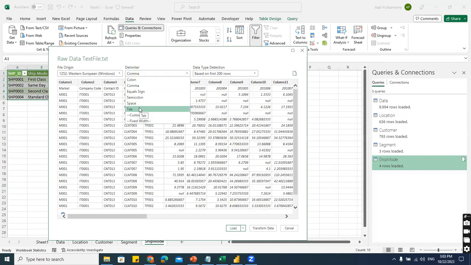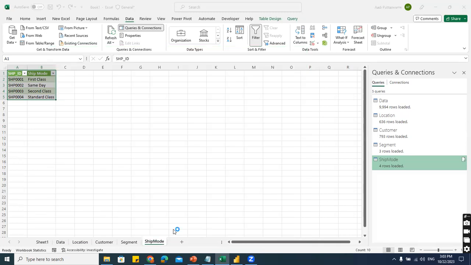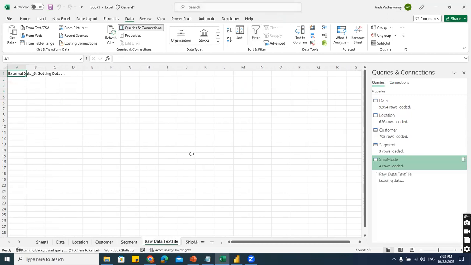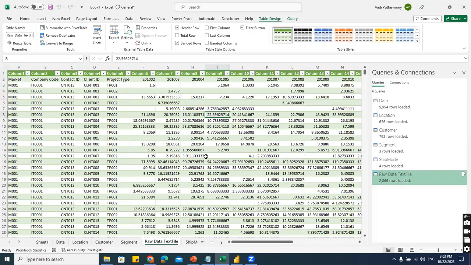In this file, it is actually the comma separator. Now again, we'll get this load to, and I'll say load this into a new worksheet. Say table, a new worksheet. You can see that the data has been imported. So it is very easy now. We can import the data. Right. This is one thing.